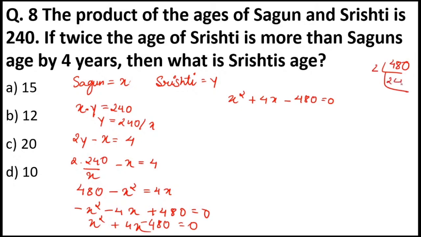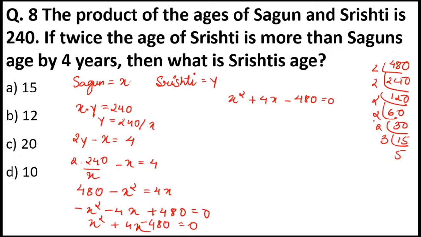So we divide 480 by 2 to get 240, again by 2 to get 120, again by 2 to get 60. Again we can divide it by 2, we'll get 30. Again we divide by 2, we'll get 15. And then we'll divide it by 3, we'll get 5. Okay. So how many factors are there? 2, 2, 2, 2, 2 five times, and once you have 3 and then you have 5. So how are we going to take the numbers so that you get this middle number? Okay. How will you get it?